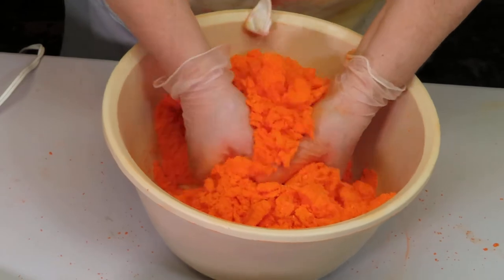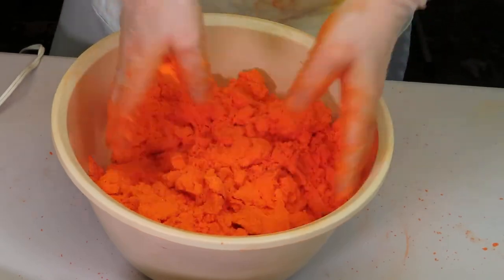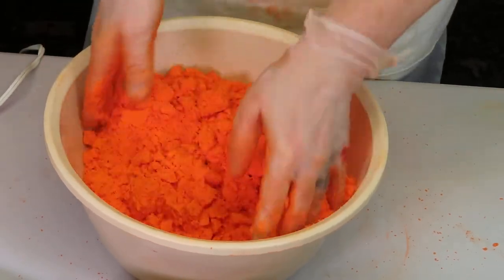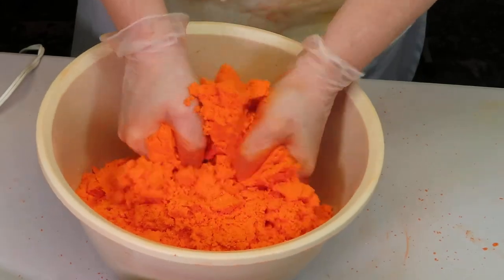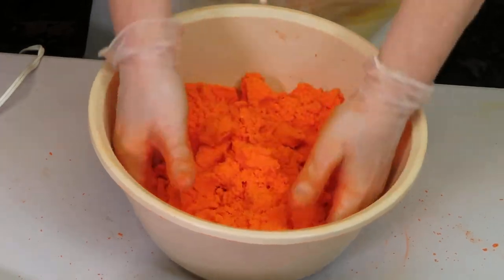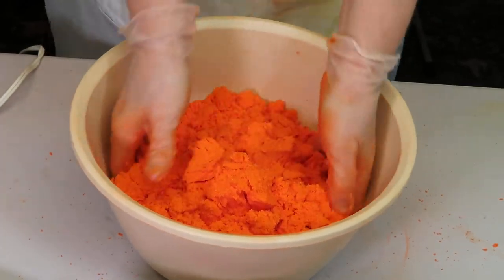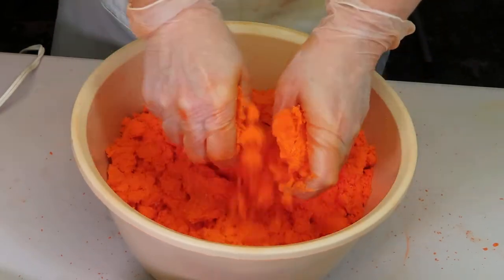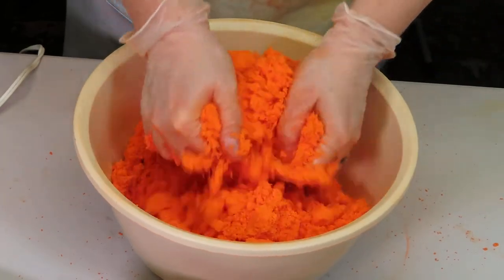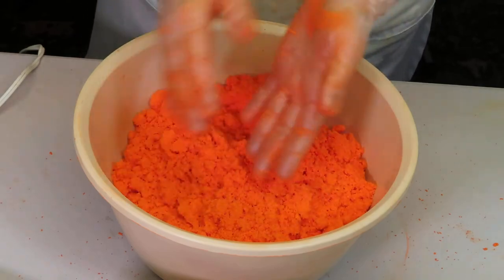Let's get in here with our hands and get down to the bottom. Make sure that we have everything mixed in and that there aren't big clumps or big spots of white hanging out on the bottom from the citric acid we just incorporated. This is feeling a little bit dry to me, but we'll find out in a minute when I go to try to mold. This is looking like it's incorporated the color and all the powders — I'm not seeing any clumps or big white patches. I actually forgot to grab my little container of my embeds — hold, please.